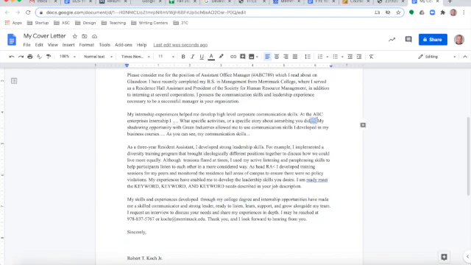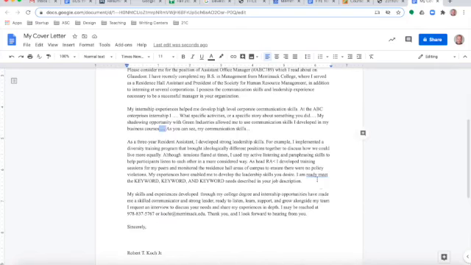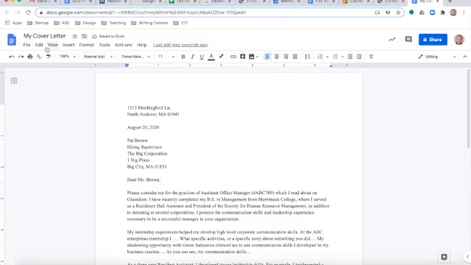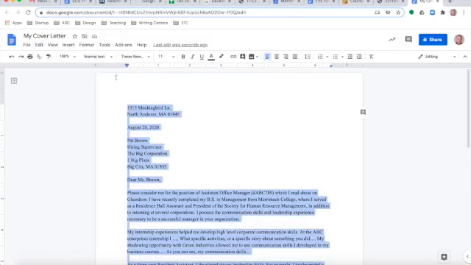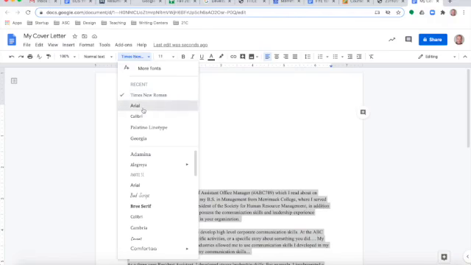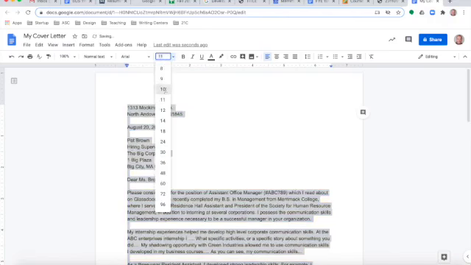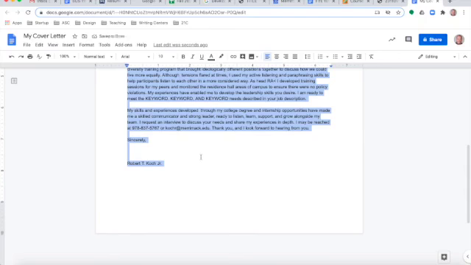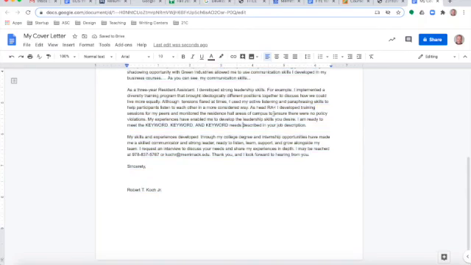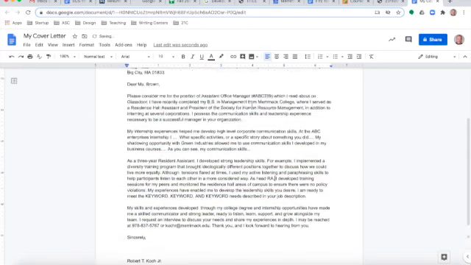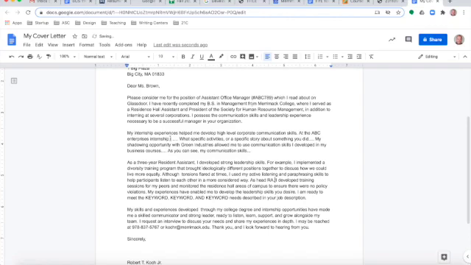At this point, I've resized the font to make sure that it fits easily onto one page. I kicked it down from 12 to 11. I'm making sure that I identified the bullets that I have to come back to and develop. I'm changing the font type to a sans serif to make it easier to read. So I switched it from Times New Roman to Arial. Some folks prefer Times New Roman. I don't. The serifs, the little things that dangle off, are harder to read. So now I know what I need to develop right here in bold, keyword, keyword, keyword, so I can see what work is yet to be done.